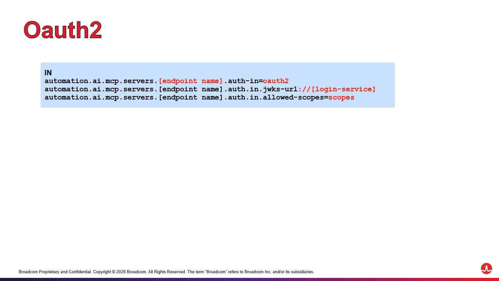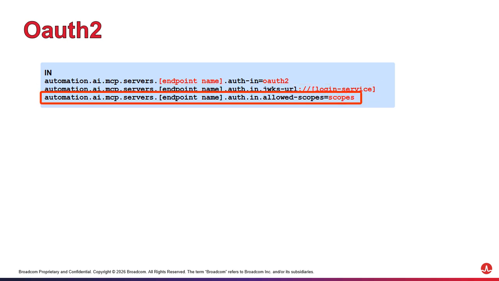Finally, if you've enabled OAuth2 authentication for the REST API, then by extension, it's activated for the AE MCP server. These are the settings. You have the auth in settings, which needs to be enabled. Then JWKS-URL needs to be set to the URL of the JSON web key set provided by the OAuth provider, say Microsoft or Okta. The MCP server uses this URL to retrieve the public keys needed to validate the token signature.